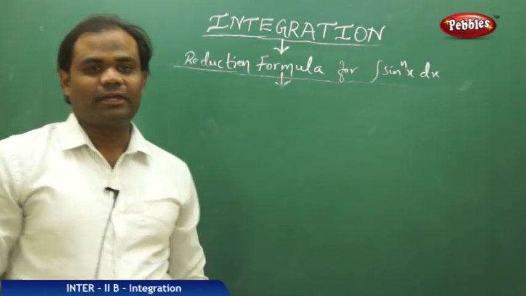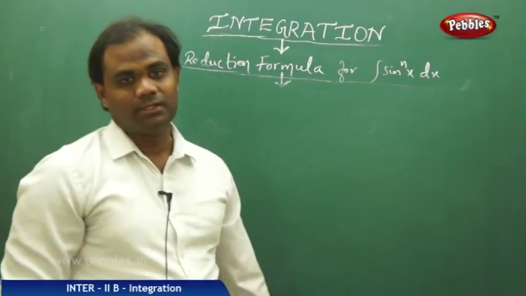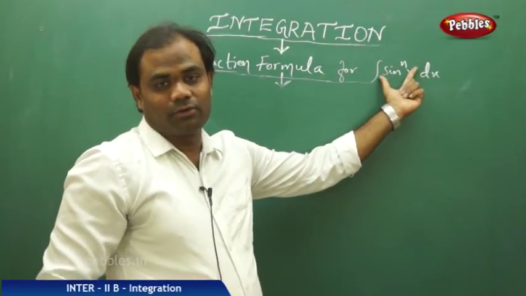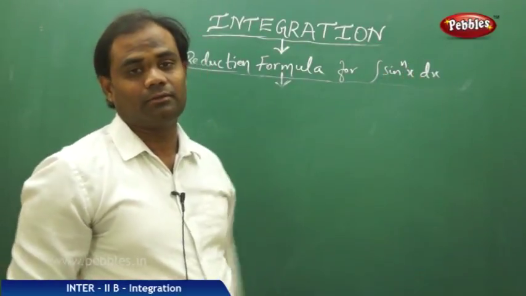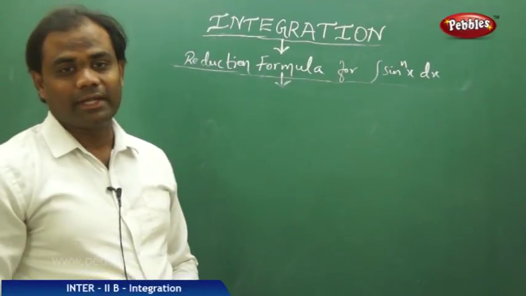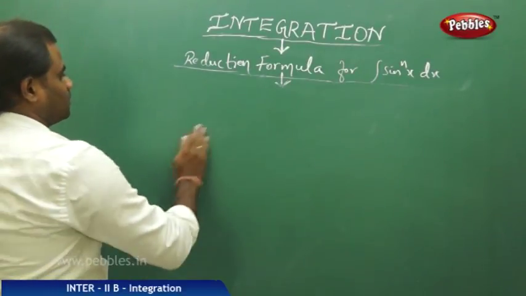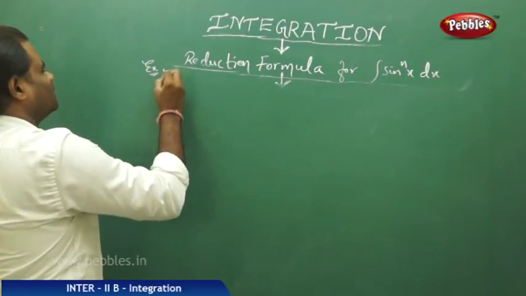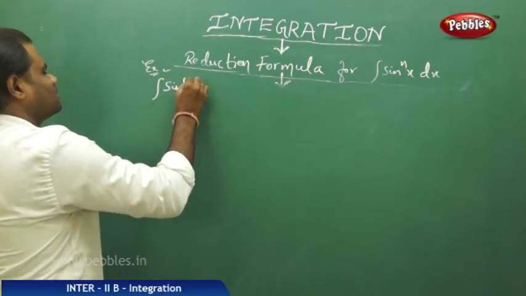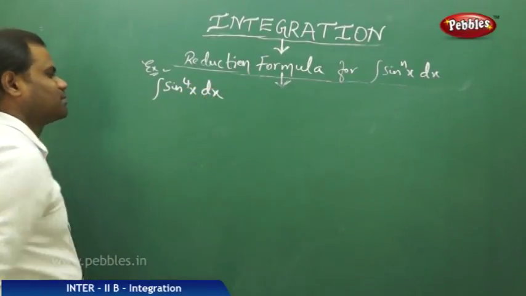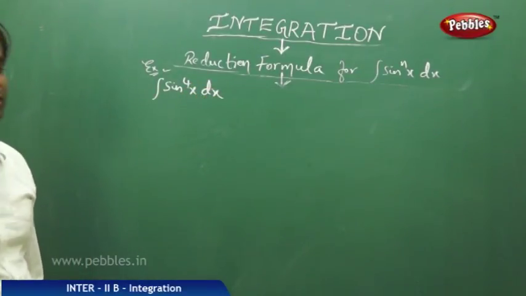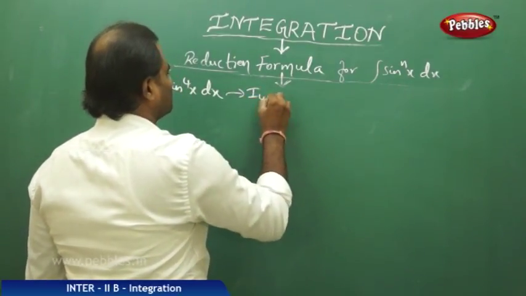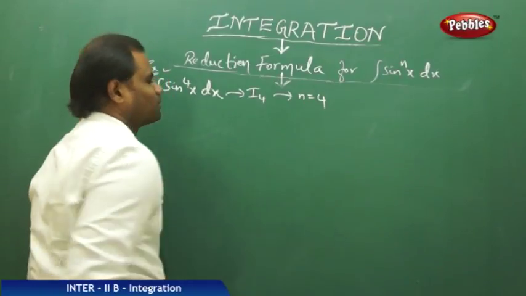Now let's see the significance of the reduction formula. This helps in evaluating integrals of this type for considerably larger values of n, or for any value of n being an integer. Suppose I have a problem which says integrate sin^4 x dx, then clearly this is identified as I4 with n equals 4.